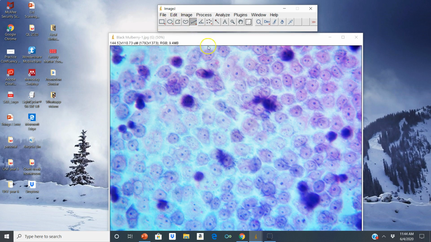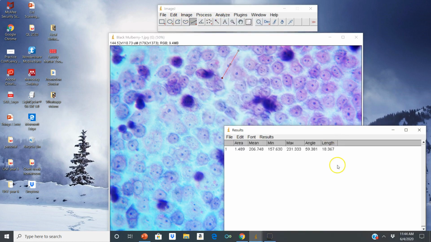I'm going to keep that same tool, and you want to make sure that you are in the image that is the right size. And I am going to go ahead and select the cell I want to measure. Remember, the cytoplasm is kind of fuzzy and faint, so you have to be careful and making sure to take the entire cytoplasmic space. I will then go ahead and say Analyze, Measure, and it gives me the first length. It is 18.3 micrometers. That's the length of that particular cell.